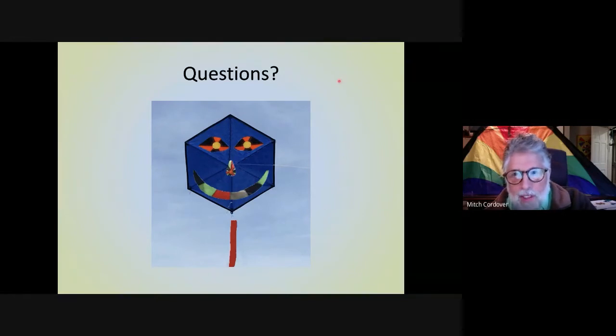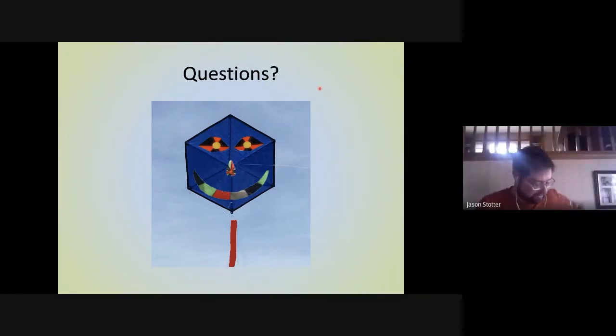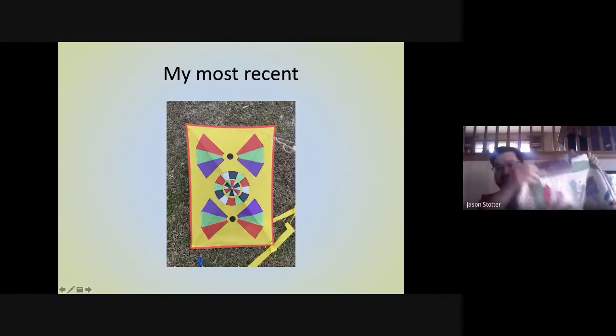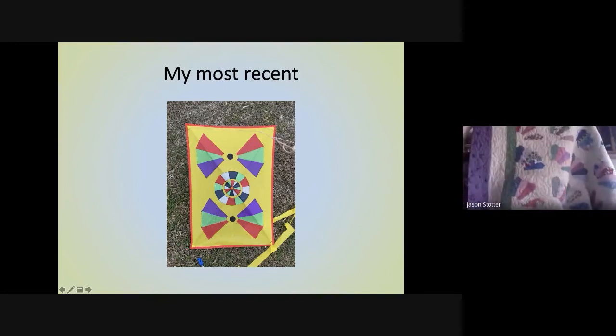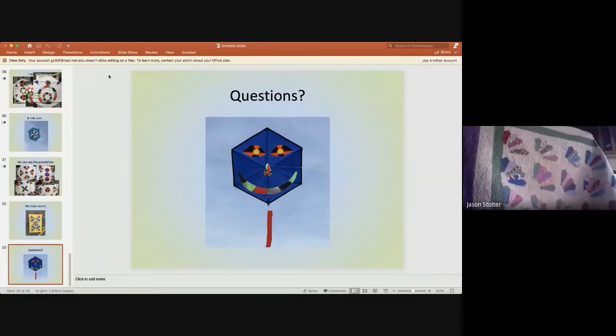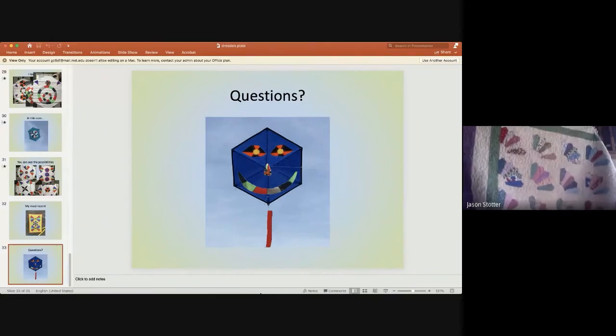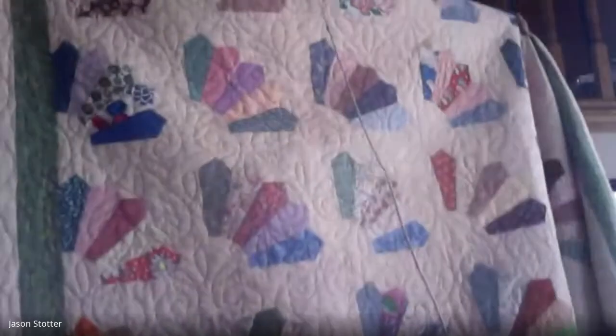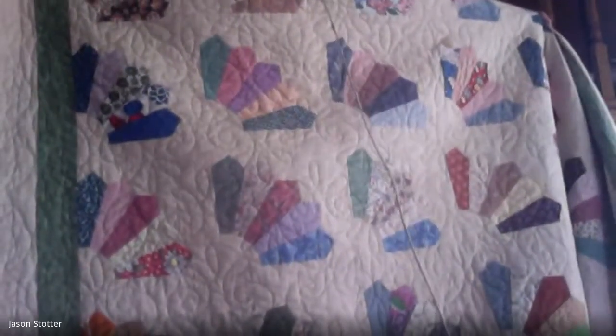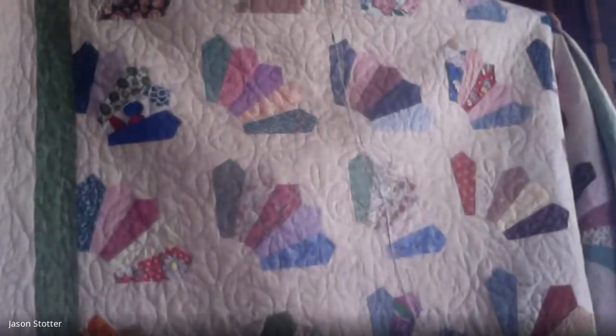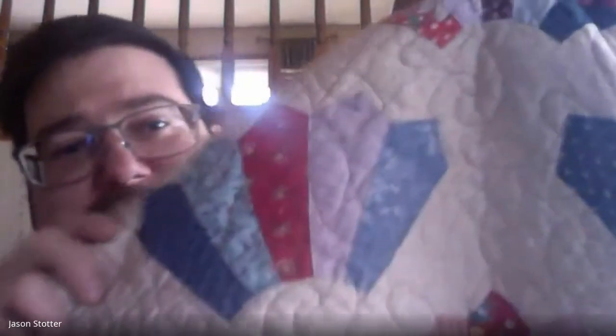All right. So it looks like I've got another example of what you can do. I've got a quilt here, a family quilt, just as another way to put these together and arrange them as fans for a neat effect here. Thanks for the presentation. Yeah, this is how these can go together, kind of on a 90-degree pattern like that. I think it's just 90 degrees of a Dresden plate.